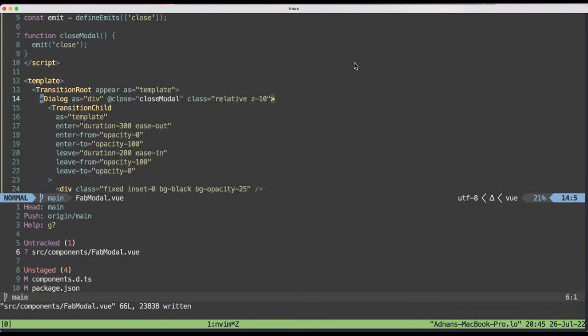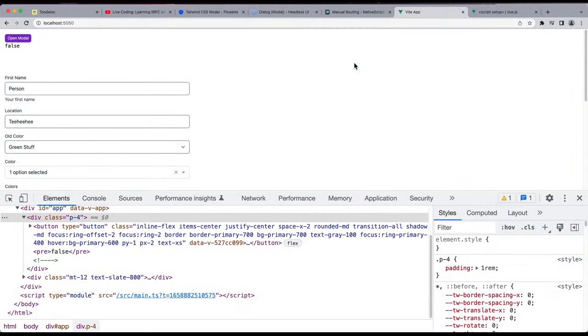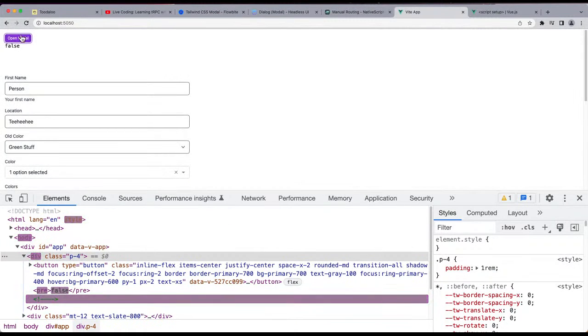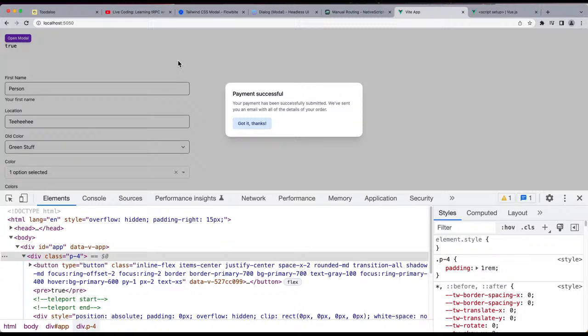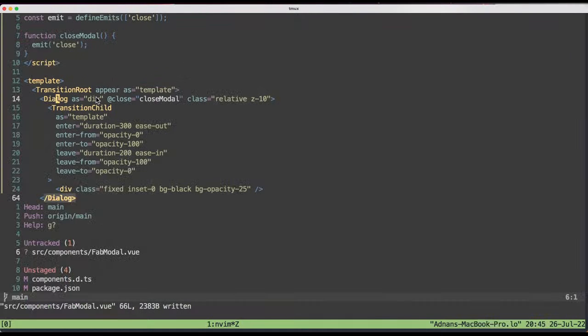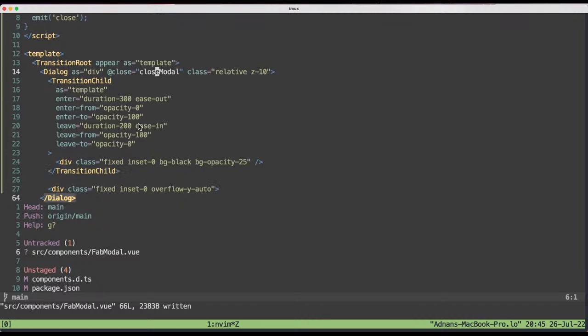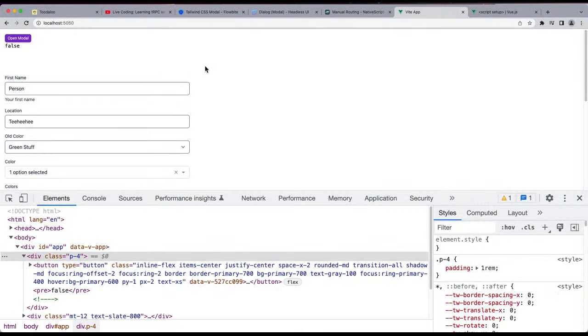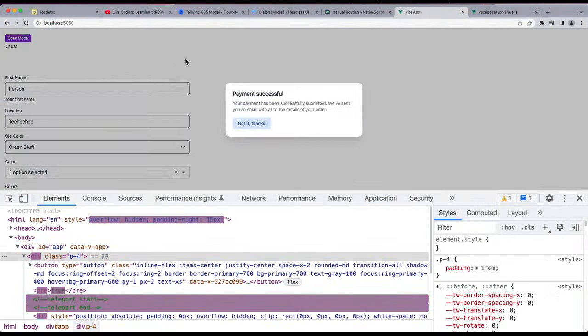I don't know what this is doing. Hold on. How does this work now? Oh, there is a dark thing here. I guess I just didn't notice. Okay, cool. And I think that's what this is doing. And then the button is doing something else. So cool.